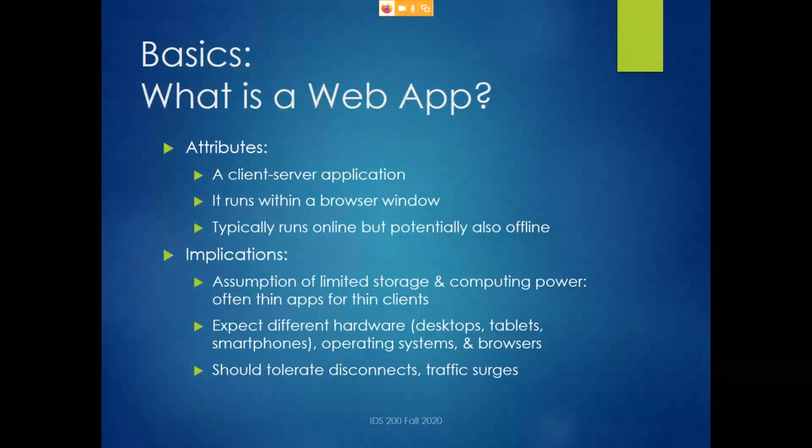And typically, a web app runs online, but potentially can also run offline. So anytime you have some kind of application that runs within a browser, that runs basically on a web page, that's a web app. And the implications of all this, number one, most web apps assume that the devices running them have limited storage and computing power. So they're typically designed as thin apps for thin clients. If you remember, a thin app is one where the server does most of the work, not the client machine. And a thin client is, of course, a relatively weak machine.